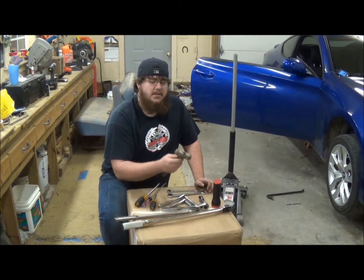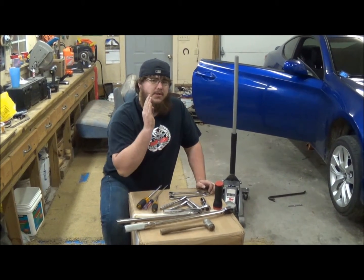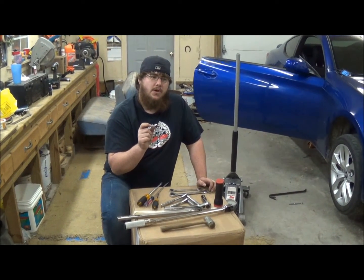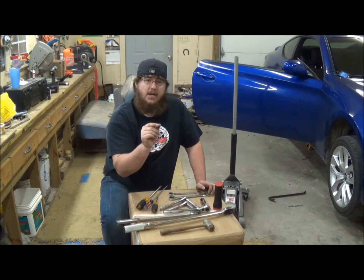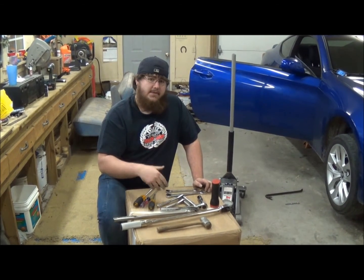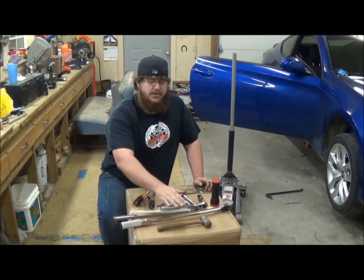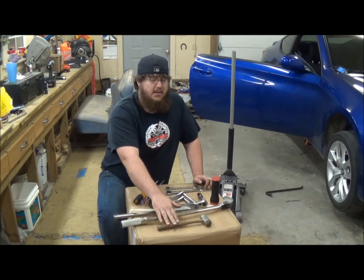You might want to use a dead blow hammer for the shifter bracket when you're putting it back in. Those Delrin bushings are basically made to fit perfect, so it's going to be a little tough getting it in, but it's going to be very rewarding once everything's together because you're going to have absolutely no play, and that's what we're looking for. But you're going to need a little bit of assistance getting it back in.